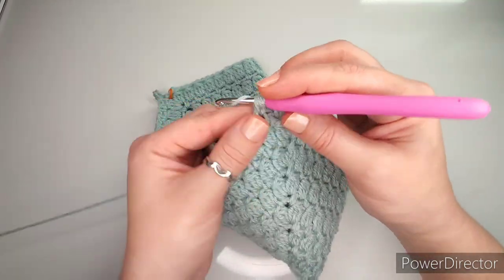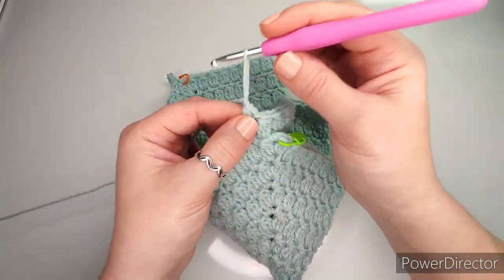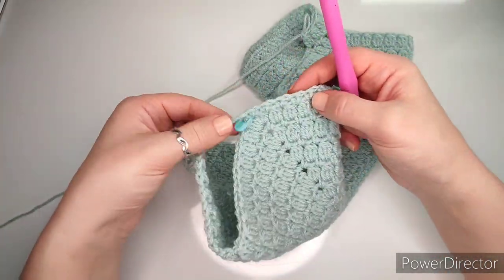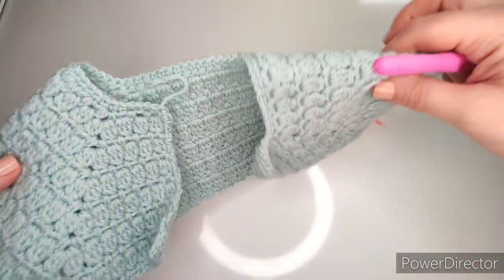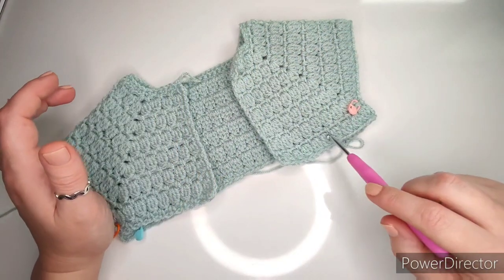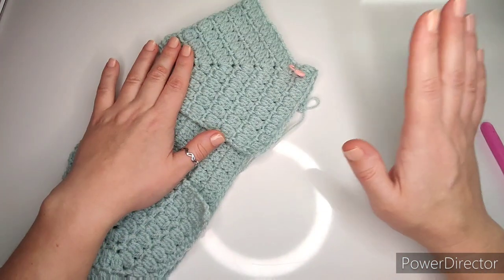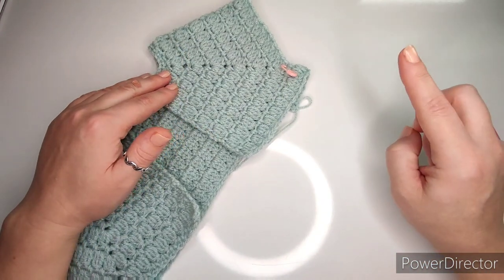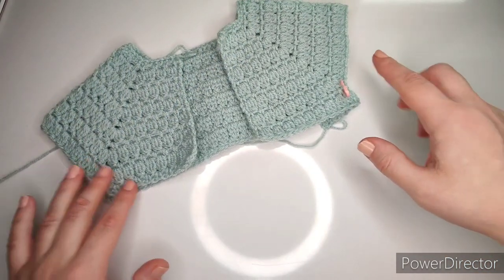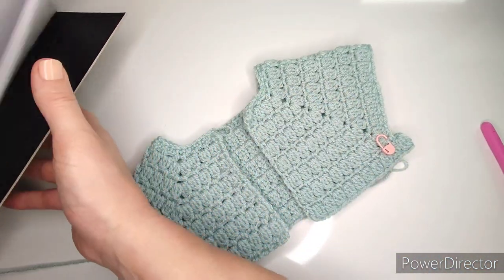And you want to do exactly the same thing underneath the other armhole. So I'm gonna have exactly the same right here because I have the same number of stitches. Now for the next 2 or 3 rows, you just want to keep making your 2 rows of repeat. Now I am going to make a decrease a little bit closer to the waist, okay? As I'm making a small size, this might be quite close to that.